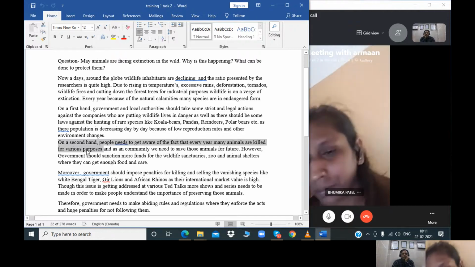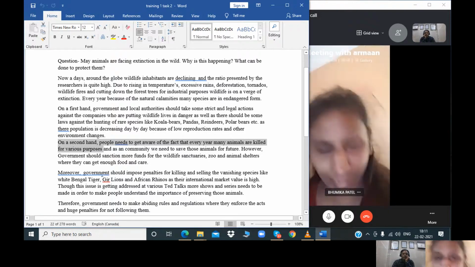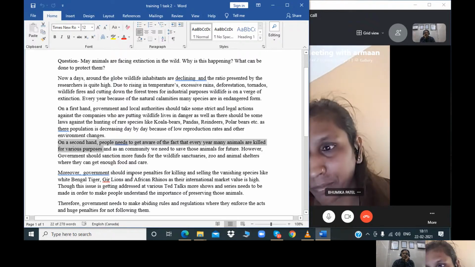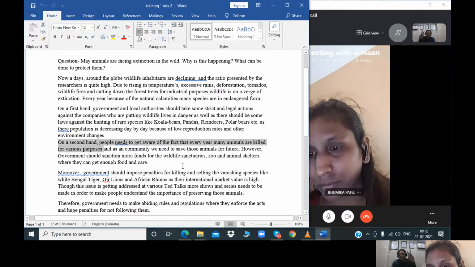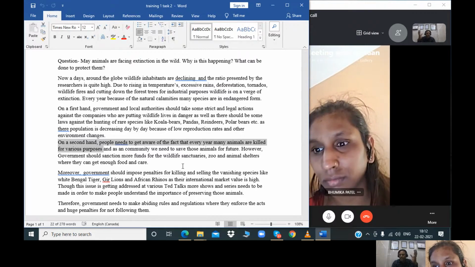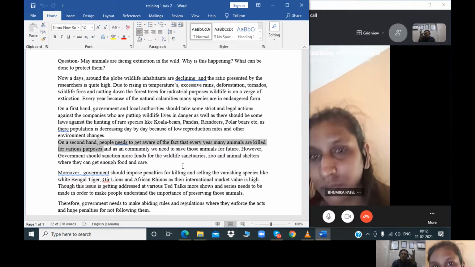So, however, government should sanction more funds. Understood, you know what I'm saying? Moreover, again, the third line you are also suggesting. You are not giving a proper idea for the causes. Government should impose penalty. This is good. Whatever suggestion you have given, it must be in a separate paragraph. Three suggestions, three reasons. I gave the example of air pollution: three reasons first, then the three solutions. This is the best way.